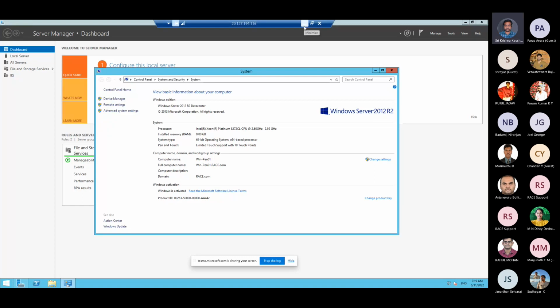And like var run messages, do we have an equivalent in Windows? Yes, you have Event Viewer where you can look at the messages or the logs. Can we remotely view the Event Viewer from the AD server?